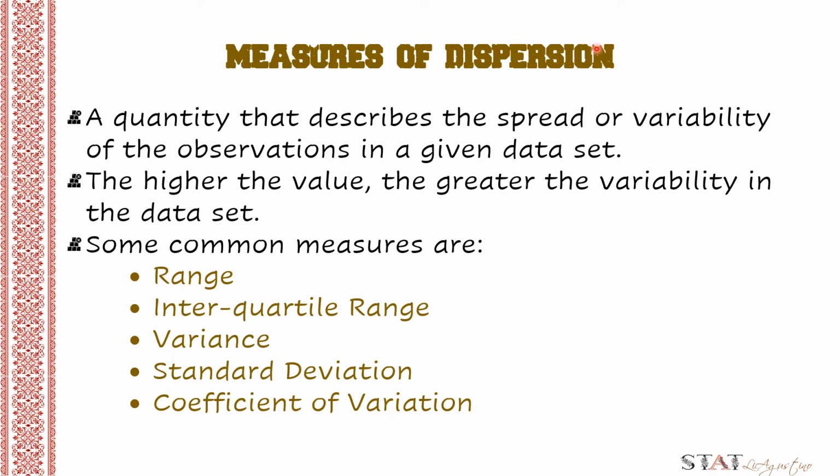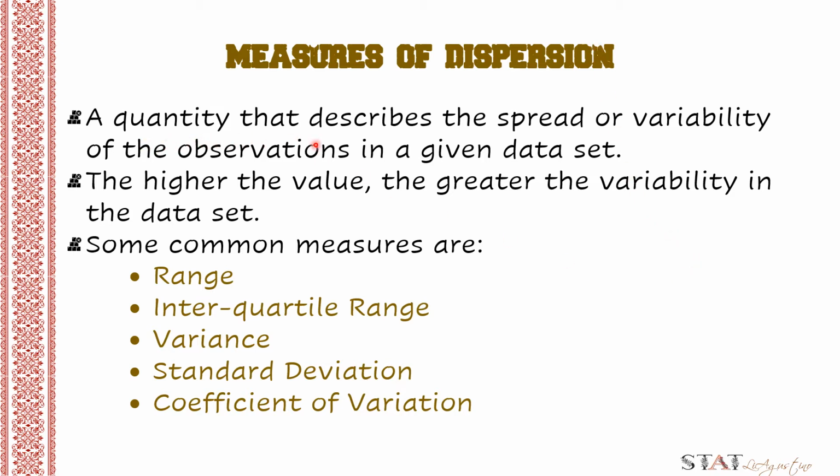While central tendency tells you where most of your data points lie, variability summarizes how far apart your points are from each other. For example, with the mean, you will have a single value, but you don't know about the other data points. How far are they from the mean? So this variability or dispersion will give you an idea of how far apart from each other your points are in your data set.